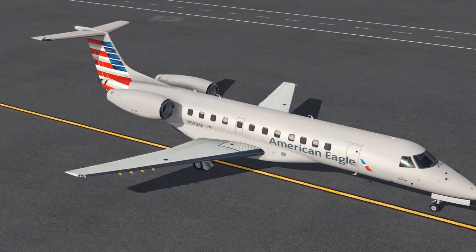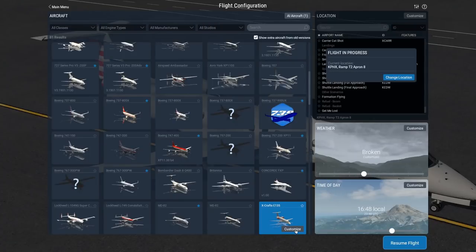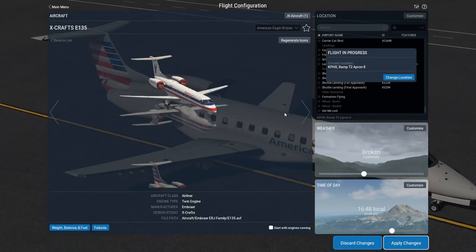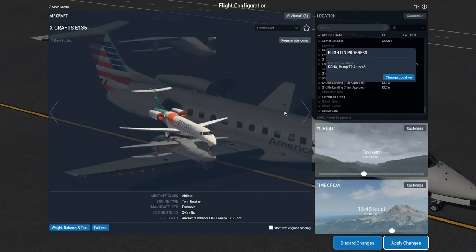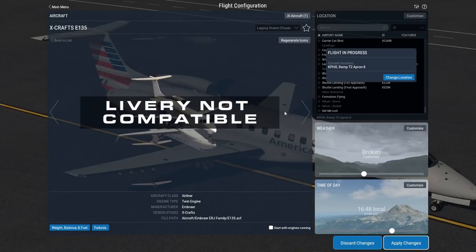If you're not a big fan of American Eagle, a number of liveries have been included. We've got American Eagle, American Eagle with stripes, that's the old livery, Express Jet, and Legacy Dream Chaser. That is the Legacy 650's livery.